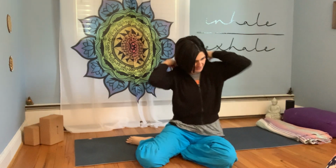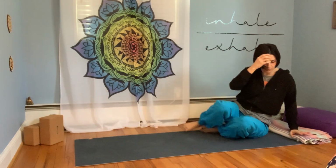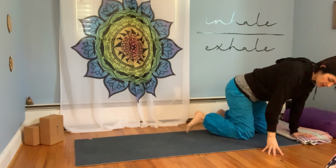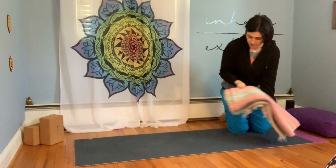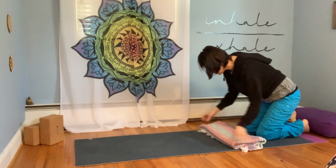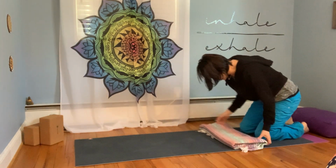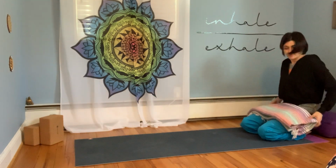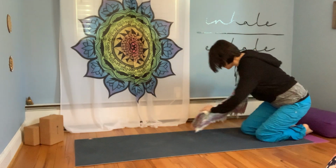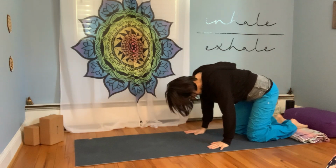Now, if you happen to have a folded blanket or a towel, you can use that for support, especially if you're not used to being on your knees and you're new to yoga. So you can place the blanket under your knees. You can place the blanket on top of your lap for support, or you can place the blanket under your feet, or you don't have to use the blanket.